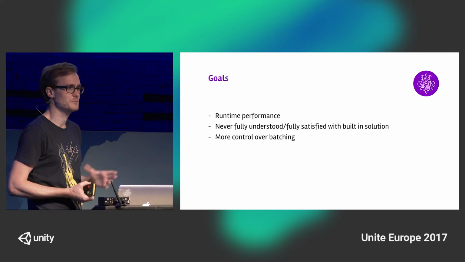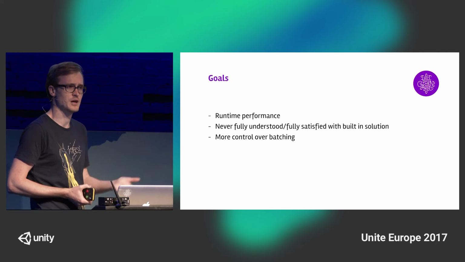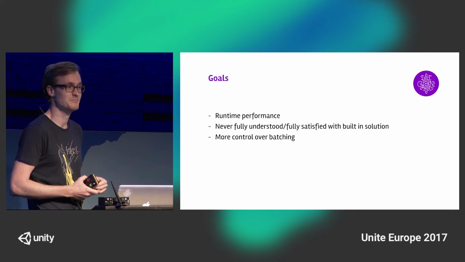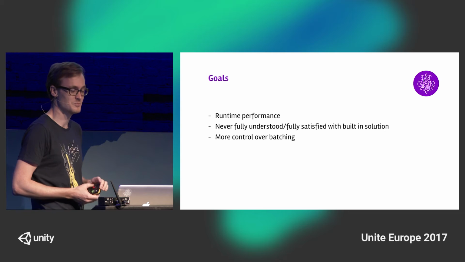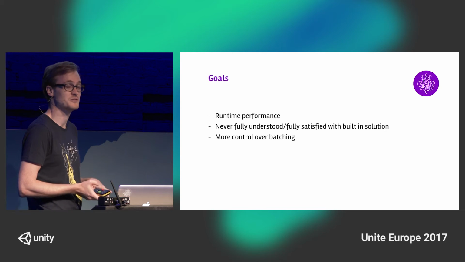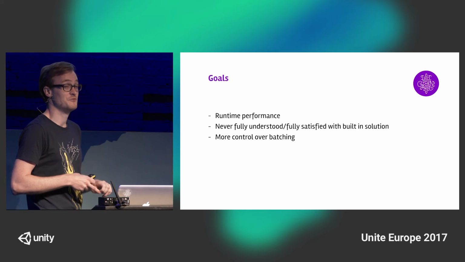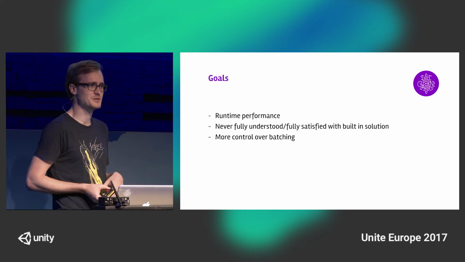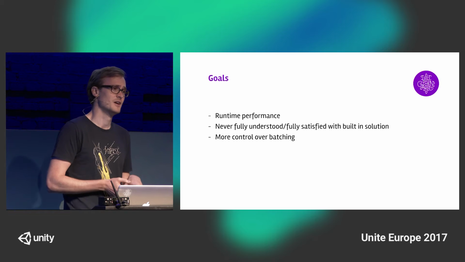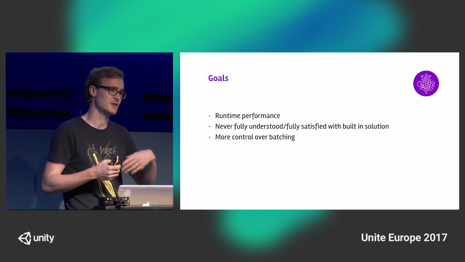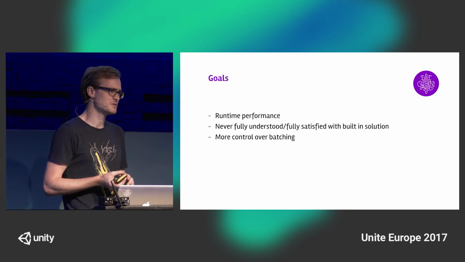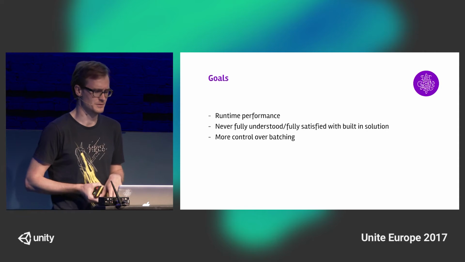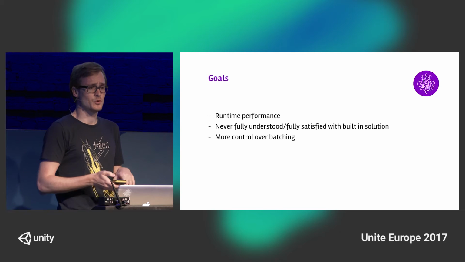But there's a static batching option in Unity. You can also have dynamic batching. And we flipped the switch, and it didn't really move the needle much. Nothing much happened. Performance didn't really go up. Draw calls didn't really go down. And to be honest, we never really found out why. You just flip the switch, and you can try to observe it in the frame debugger to see how the batches are drawn. But it never really made much sense for us because it seemed that stuff was batched together pretty randomly. And we also wanted to have a bit more control over it.